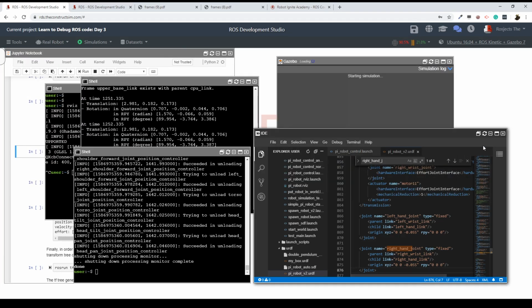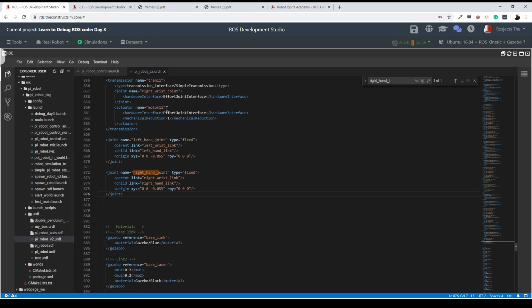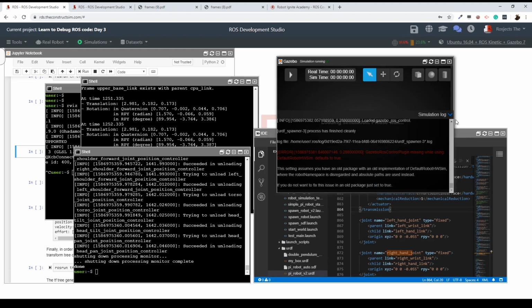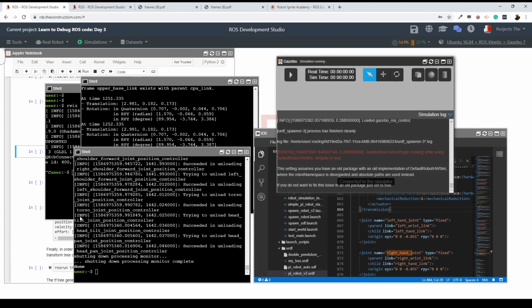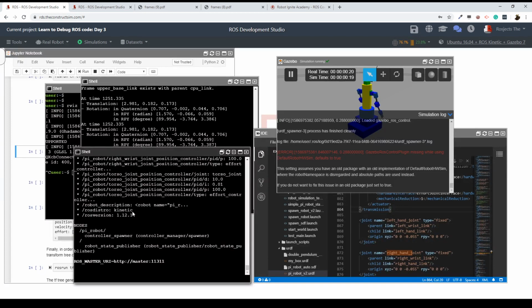Yes? So I have made modifications in the URDF file, which is the one being used by Gazebo. So that's why, since I have made modifications here, I need to restart the simulation. Yep. Then I have here restarted my simulation, which is starting to load. I'm going to launch again my robot state publisher node here.